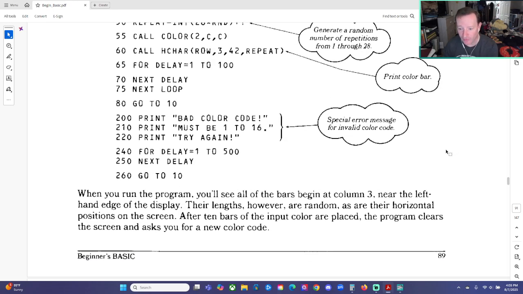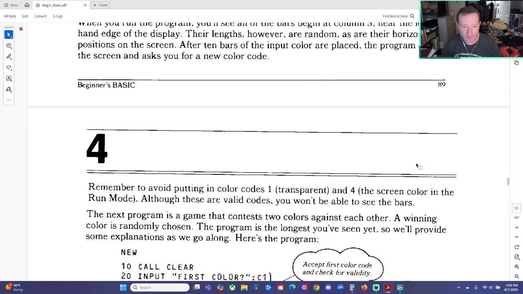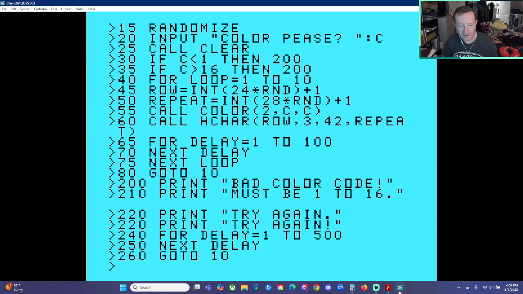Their lengths, however, are random, as are their horizontal positions on the screen. After 10 bars of the input color are placed, the program clears the screen and asks you for a new color code. Remember to avoid color codes 1, transparent, and 4, the screen color in the run mode. Although these are valid codes, you won't be able to see the bars. Okay, let's run it.